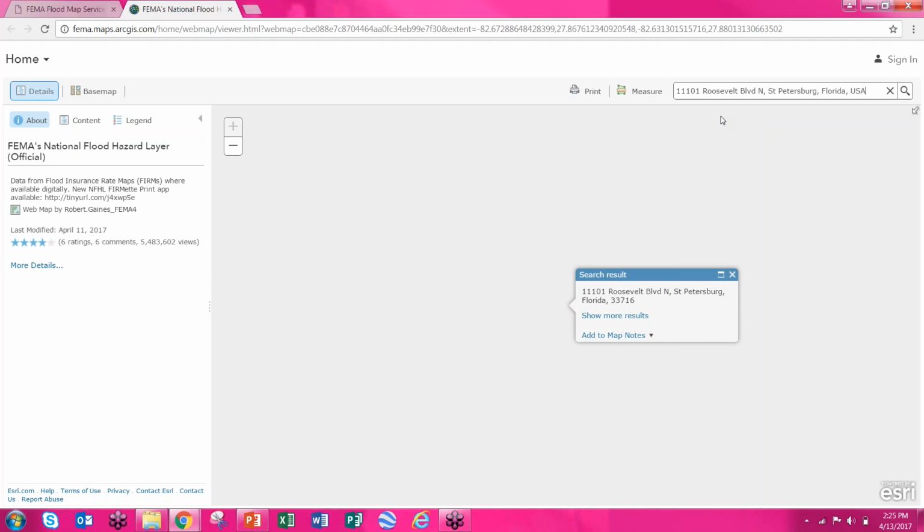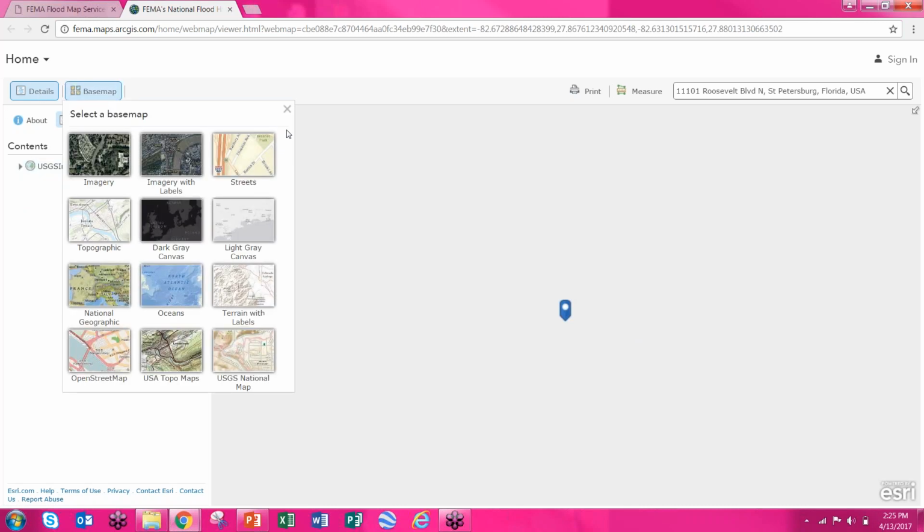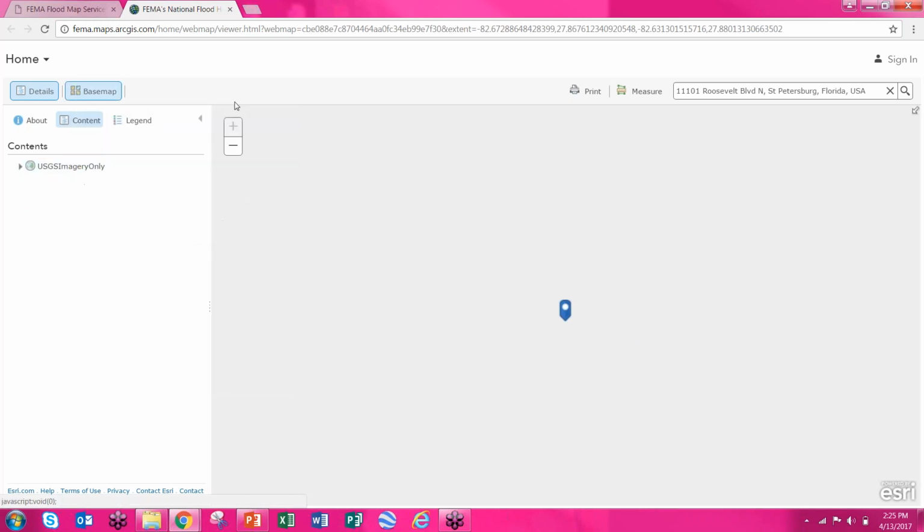As you can see, when the map came up earlier, it just gave like a blue area. It's just marking that it's in a special flood hazard area. It will tell you what panel this is on and the date of that panel, but it will not give you any mapping information on it, unfortunately. I'm not sure why it does that. You can add a note to this map if you wanted to keep it for your content. Or you can move it around. It just really does not give you a lot of information on here.